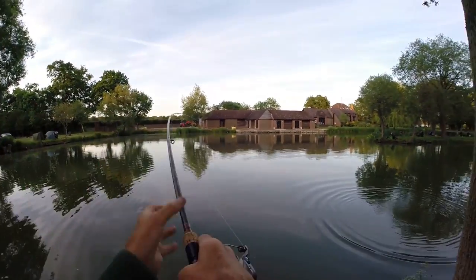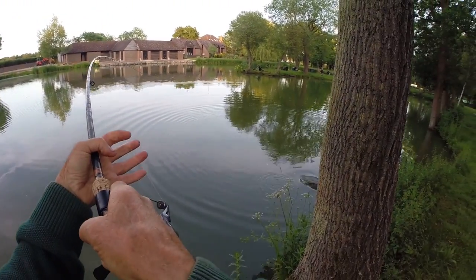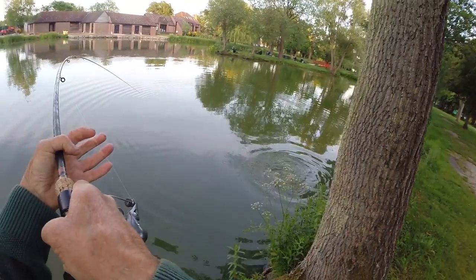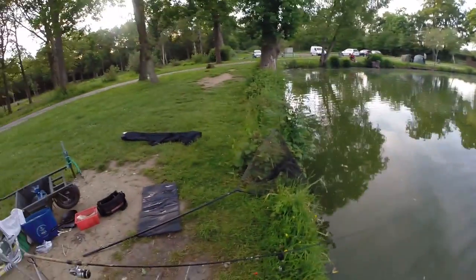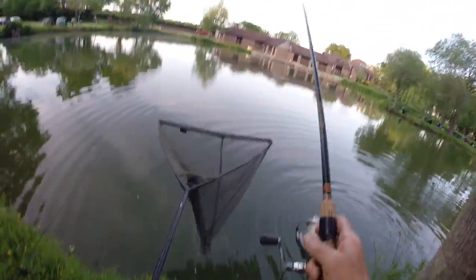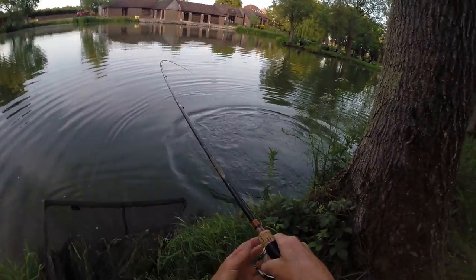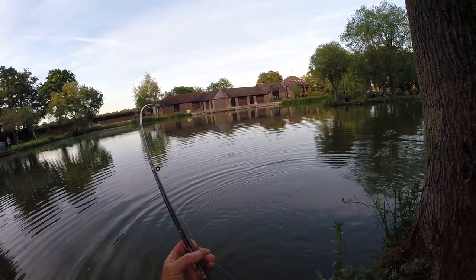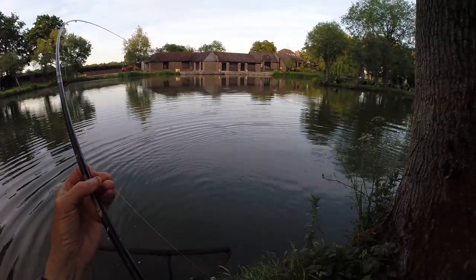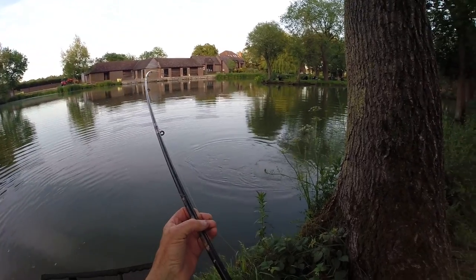Let's hope the camera's battery holds out. I've already dropped one lot. This is a nice fish, he might even... I think this is a double figure fish. I think this one is a big fish, guys. Amazing, came right in. I just saw a swirl in the margins. I thought I'd spooked him.